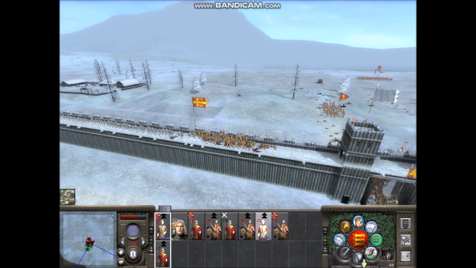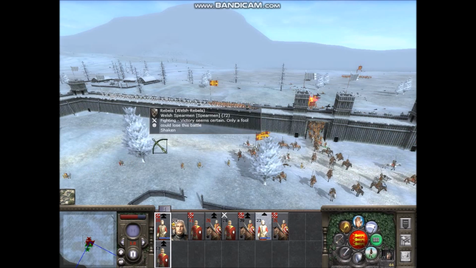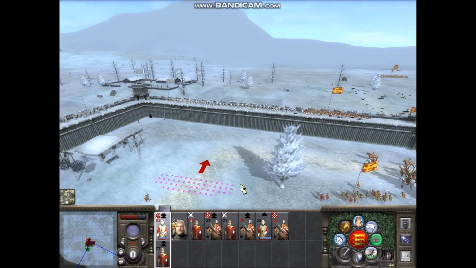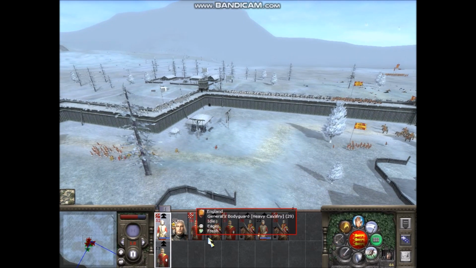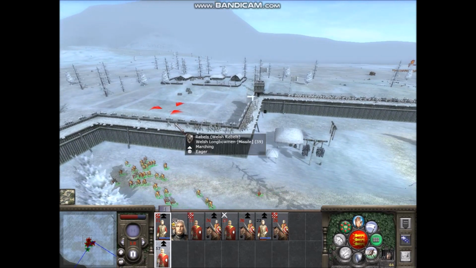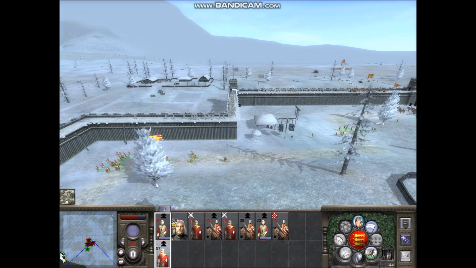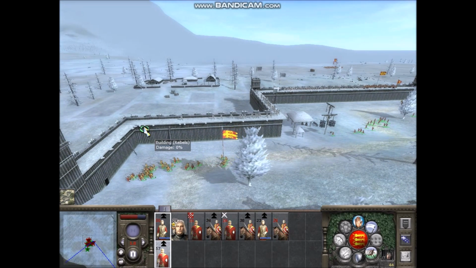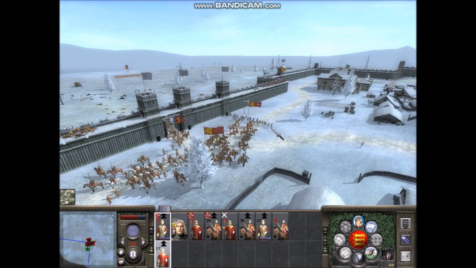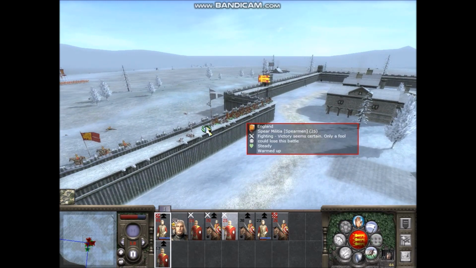Our archers are going to set up here to fire on these guys, as are these ones. Set up here, get them running. Okay, now the spear militia are going to come into the back here. Oh no, no, come up this way, this way. These Welsh longbowmen aren't going to get very far. Cav will take them out.